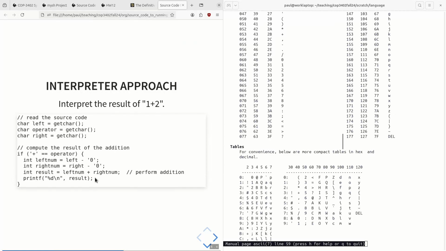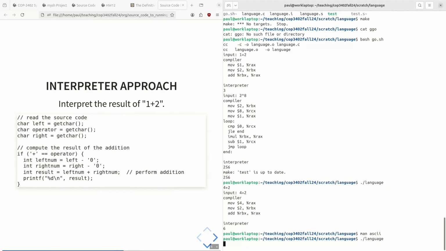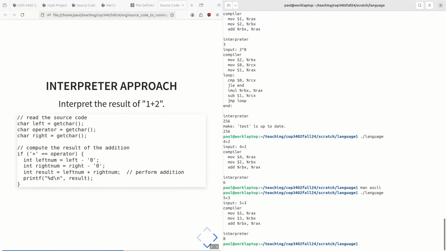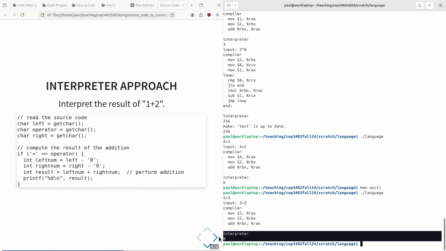But if you run this, you'll get the same output that you'd get for the compiled version for a correct set of inputs. So here, 5 plus 3, 5 and 3 get converted into the machine representation of integers because that's how we wrote our C program. And then the result is adding those two numbers together and printing them out. And so this is the output of our interpreter. Questions on our first interpreter implementation?